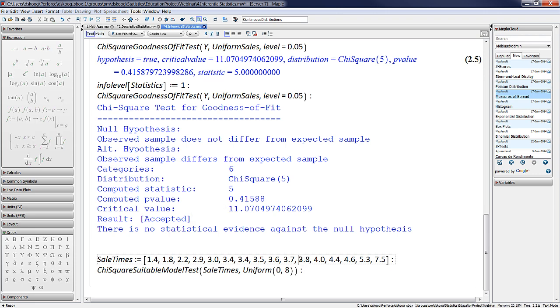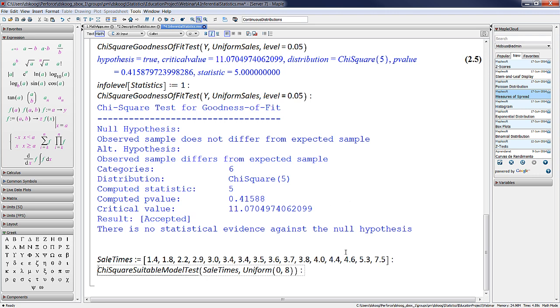So if we continue this example a little bit, next let's consider a data set of times during a day when sales were made. What we want to do is determine if the sales are uniformly distributed during the day. And here we consider an 8-hour working day where sales are measured between 0 and 8. And this is the number of hours into the day. So I'll just load my data set here.